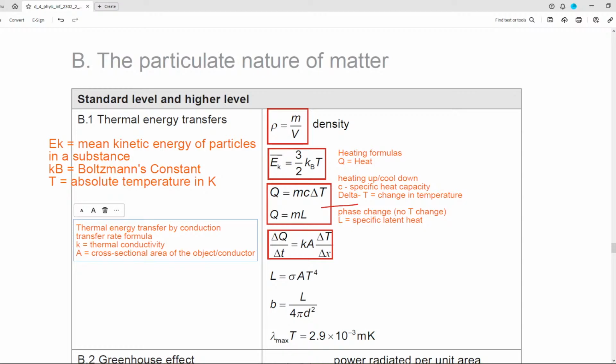On the one end, you have a hot end, you have a cold end, and energy goes from hot to cold. How fast that energy flows from hot to cold is the rate of transfer we're calculating over here. So you have a conductor in the middle, and energy flows through the conductor.